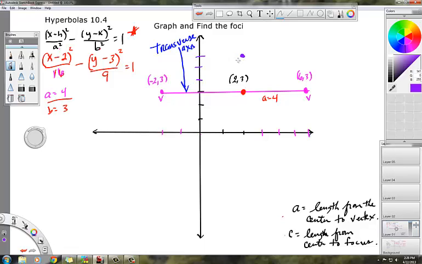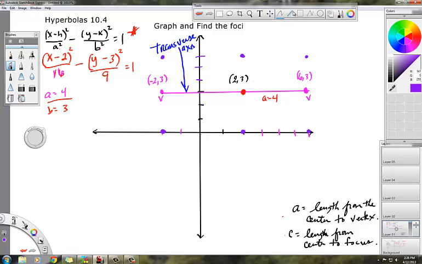We're going to construct this box here. So we go up 3. We're going to go down 3. So that's 1, 2, 3. So that's going to hit right there. And then from each vertex, I'm going to do the same thing. So I'm going to go up 3, put a dot, down 3, put a dot. I'm going to go to the other side vertex. I'm going to go up 3, put a dot, down 3, and put a dot.